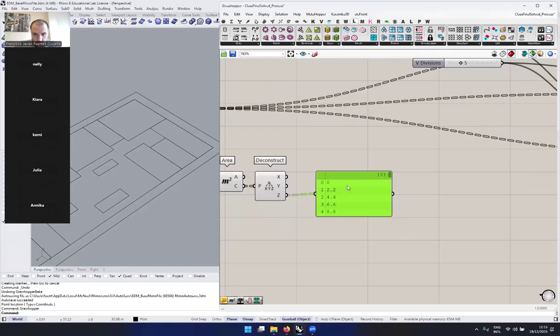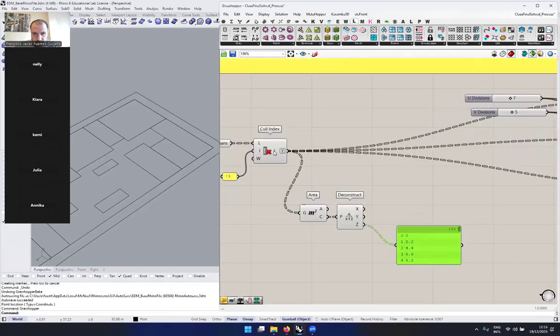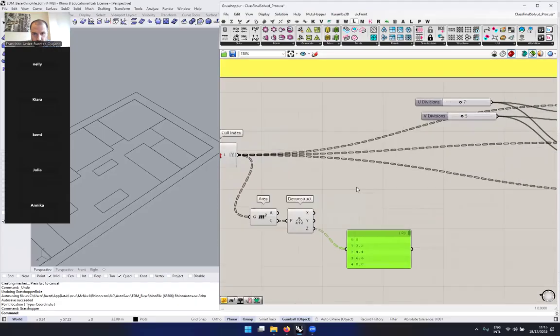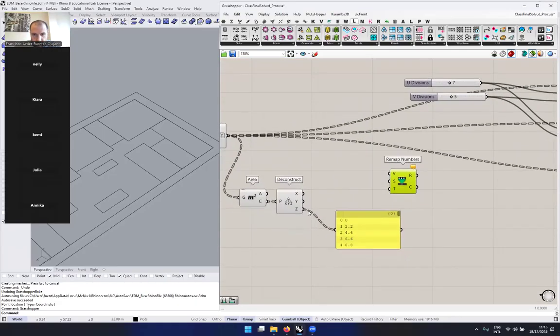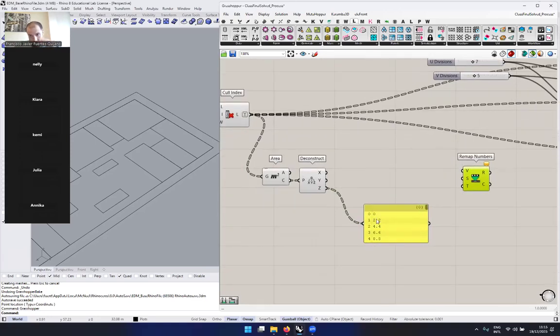So what I need to do here is remap numbers. I need to remap. What numbers do I want to remap? These ones, right? But here comes a problem. Here comes a problem. The next step in the remap.